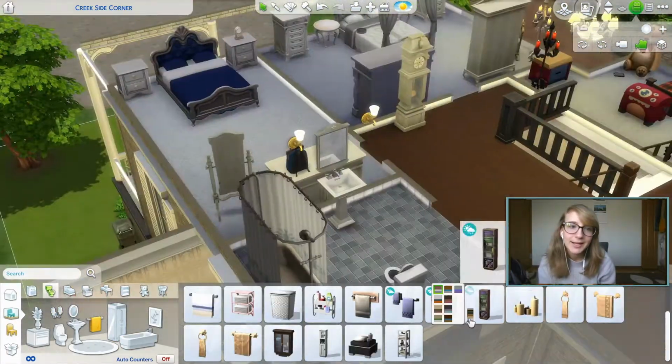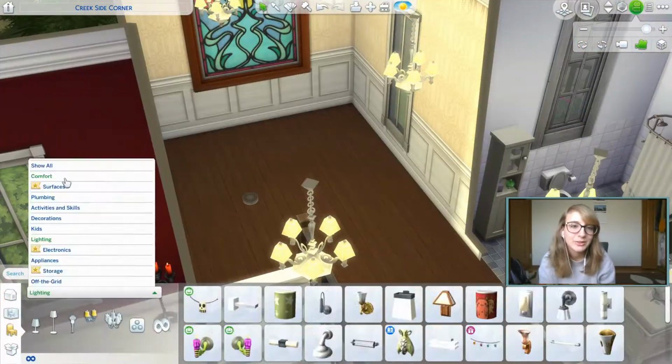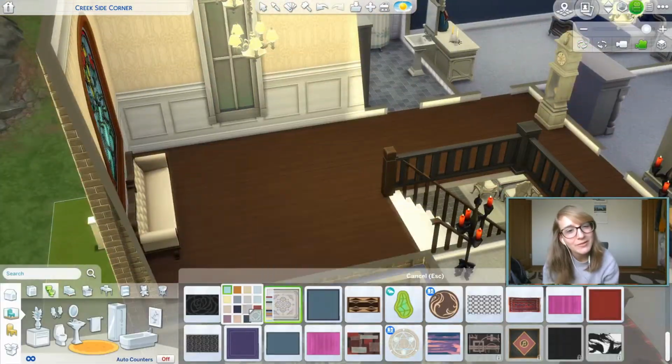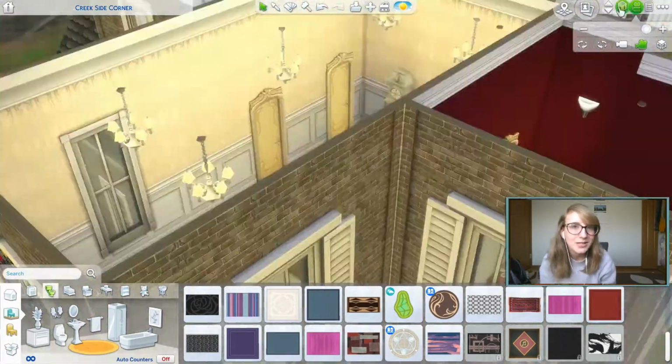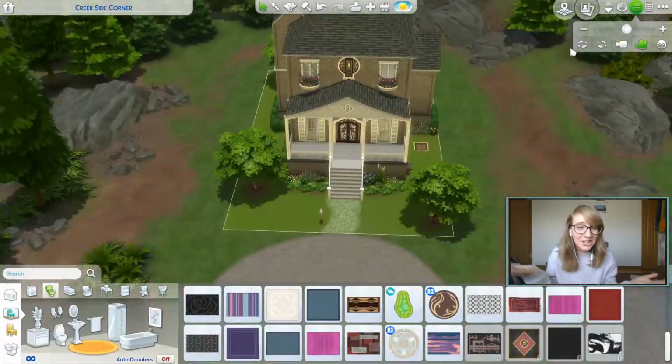And now we're moving on to the upstairs bathroom, which I think turned out okay. And then I ended up going into the hallway and doing some minor adjustments. I really didn't add a whole lot. I probably could have added an accent table, but I decided not to. After that, I was done, and I think it turned out great.